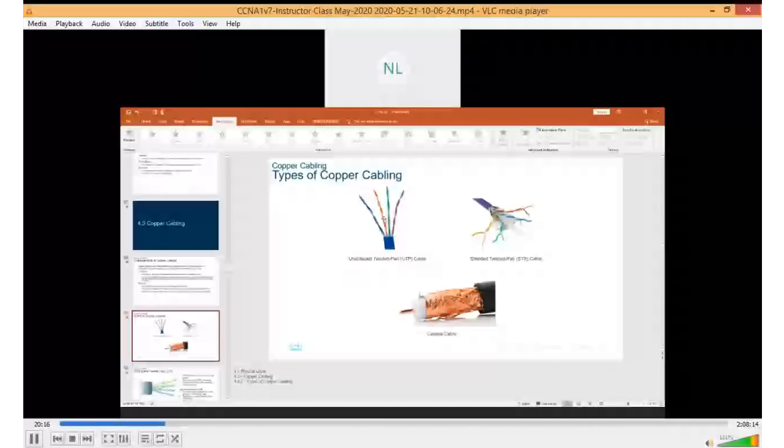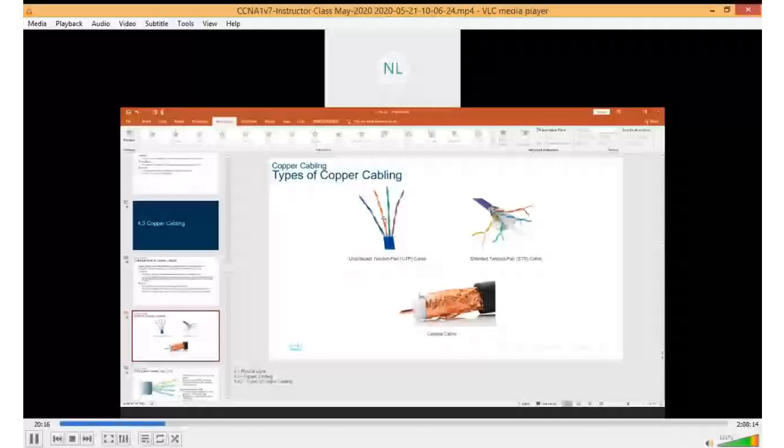Unshielded and shielded are the same cable, only that this one has additional shielding to protect against EMI. And because of this additional shielding that it has, it's more expensive than unshielded twisted pair. The skills you need to configure this cable are different from what you need here. It means you need more skills in setting up shielded twisted pair than unshielded twisted pair. But coaxial, let's proceed and we can see it in the next slide.